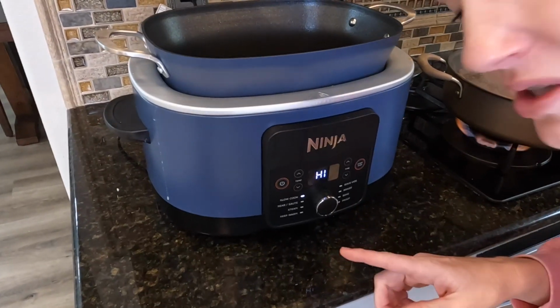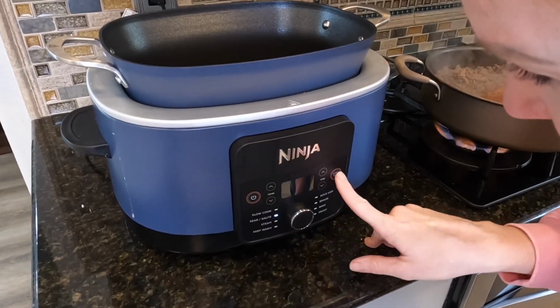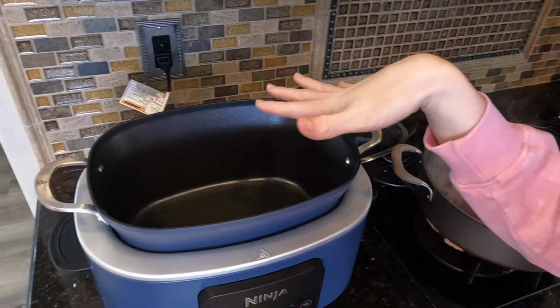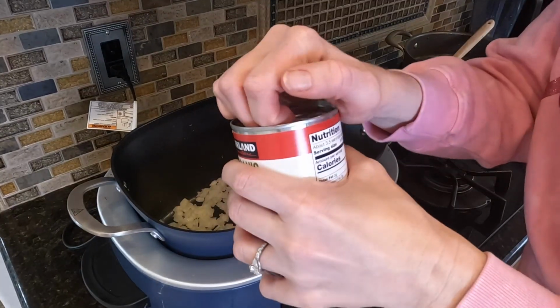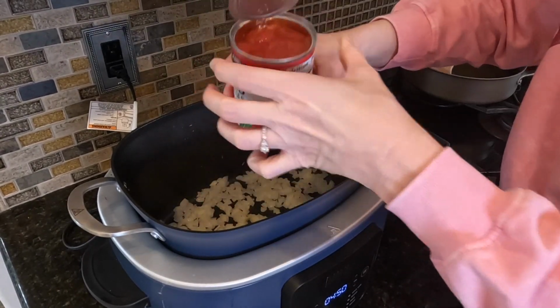But one thing that is really cool is you can saute on here. So I'm just gonna go to saute, hit start. This pan is gonna heat up and I can saute my onions in here. Those have sauteed up nicely. We're gonna add my 2 cans of crushed tomatoes.